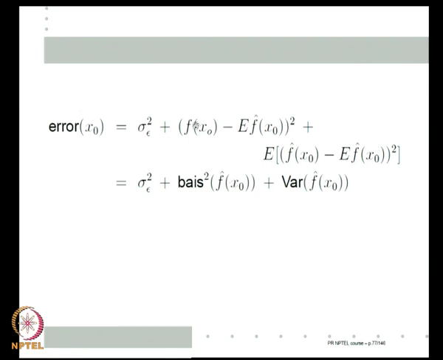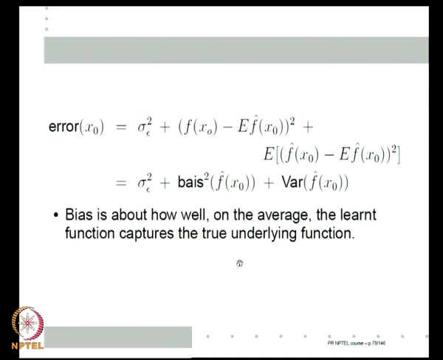This is called the bias of f hat x naught. What does bias tell us? Bias is the difference between f of x naught, the actual target function, minus the expected value of f hat of x naught. What is this expectation with respect to? Obviously, my training data sets. On different days, I get different training data sets. Average over all training data sets.